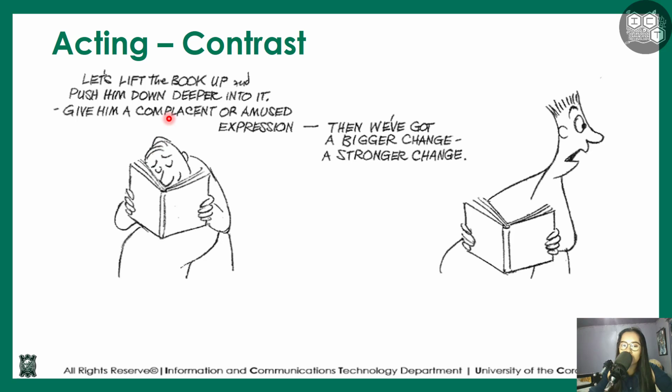So not only that, what would happen is that the path of action, if you just have the normal sitting up posture, is just a very slight U shape. Whereas for this one, you can very much see a grander change in, let's say, the movement or the path of action. You can also create really good silhouettes when it comes to this. So the silhouette of this one, you can see that the character is somewhat crunched up to a position. So you can very much see that probably they're in a state of comfort. Whereas this one, you can very much see the silhouette or at least the change of silhouette.